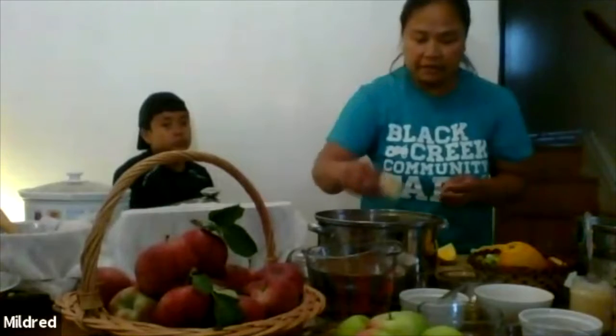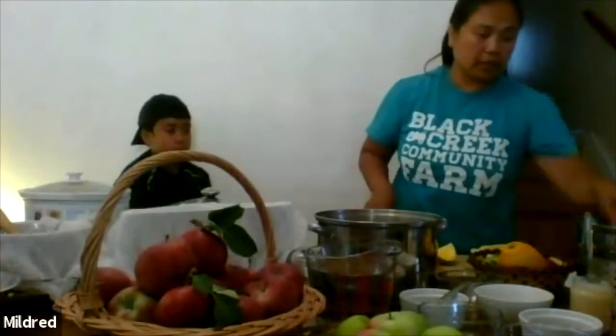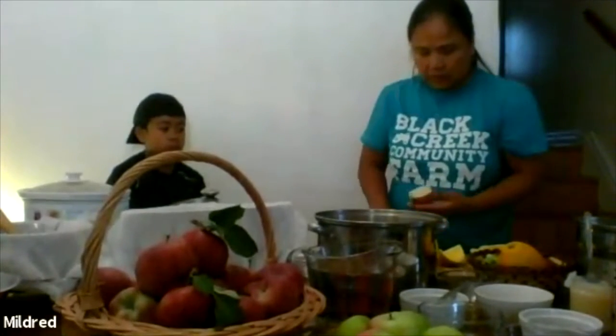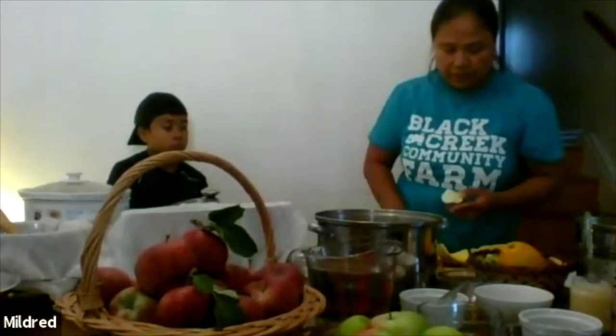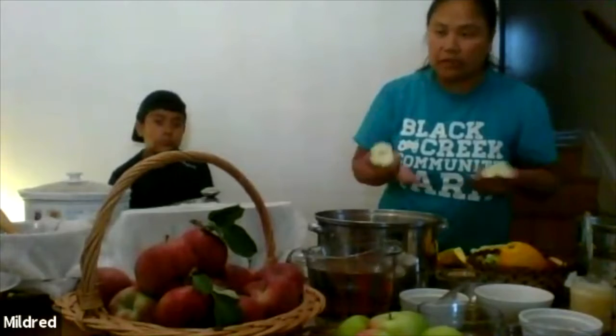So I already have cut apples in here. I took out the bad part. If I can show you an apple that's not perfect, if I cut it into two, there are some imperfections in it, so just cut that away. You don't need to core the apple, because later as you boil it, you will pass it through a sieve. That will do the job.